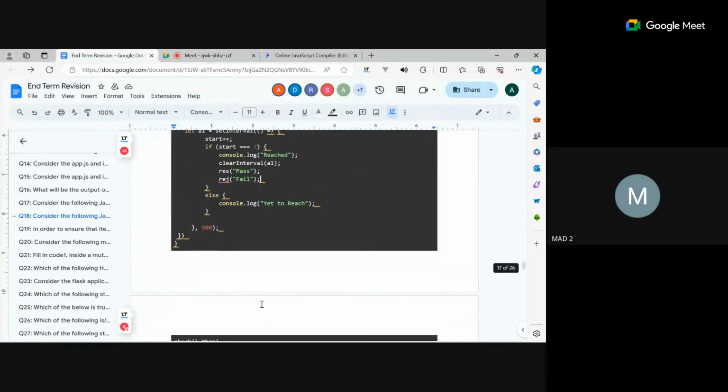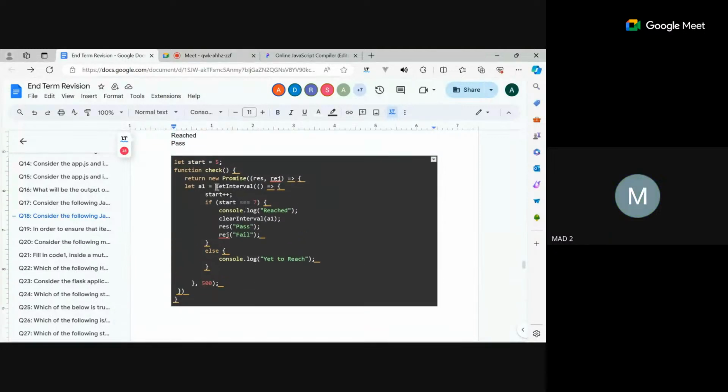Excuse me, sir. Can you please explain the purpose of the clear interval function? See, whenever we use set interval, whatever we are writing within these two curly braces, we want this code or this set of statements to be executed every time, after every so many milliseconds. If you have written 500 here, that means you want this function to be executed after every 500 milliseconds. Now, JavaScript is not going to stop it for you, saying that okay, this has been executed 1,000 times, 10,000 times. You have to explicitly ask JavaScript to stop the execution of this function after a certain point of time.